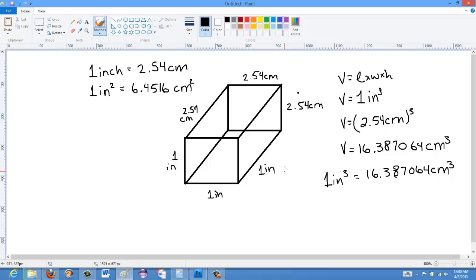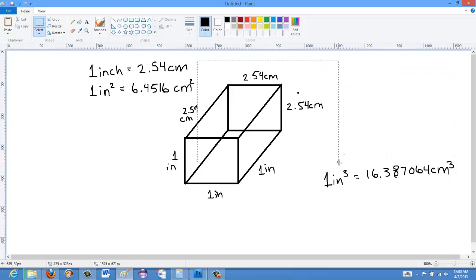Now you may be wondering, how am I going to remember this? Well, it's not really required that you remember this. If you only know that 1 inch is equal to 2.54 centimeters, you can use the square or the cube example I've just shown you and figure that out just when you need it. I don't think anybody would really expect you to remember this ratio here.